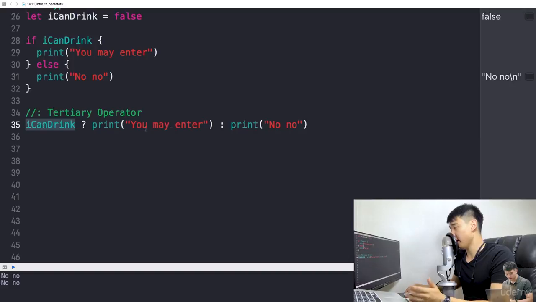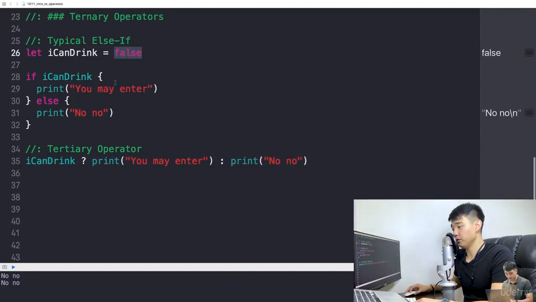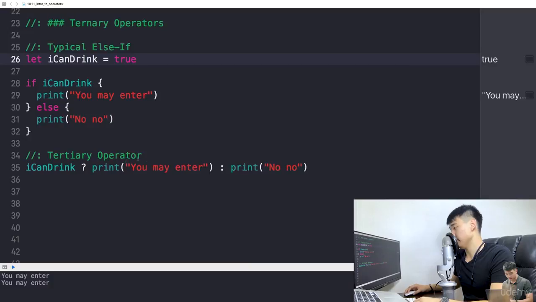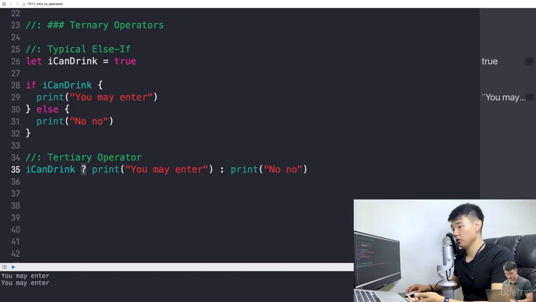If it's false, if canDrink is false, print no right there. So right now canDrink is false, so it's going to print no. But if it's true, here it comes, you may enter. This is an operator created by default by the Apple engineers when they decided to create this language. Sounds good.